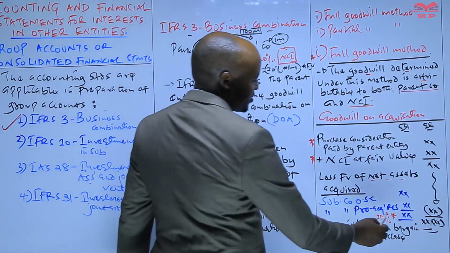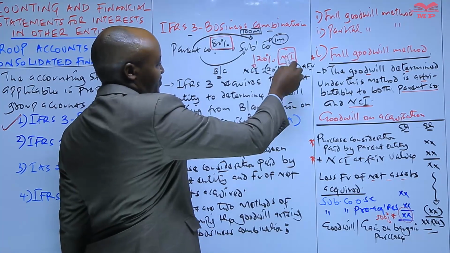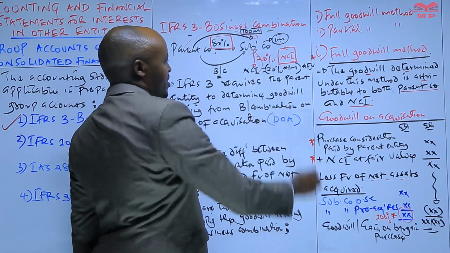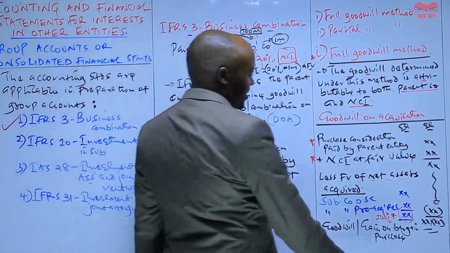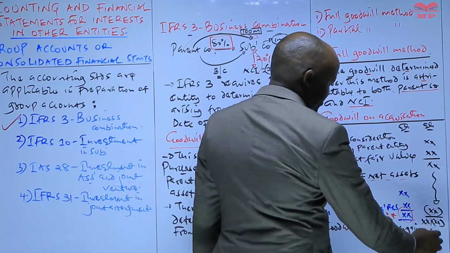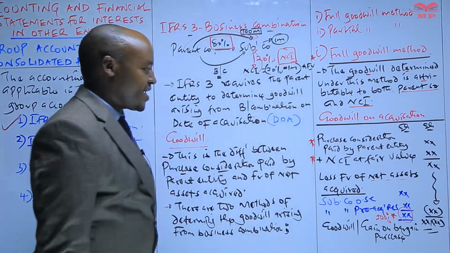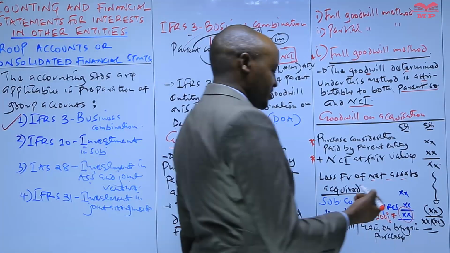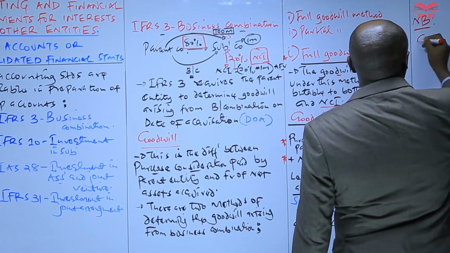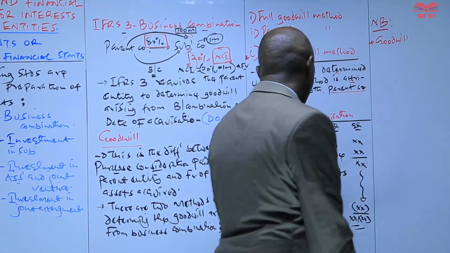And actually, that's why you can see here we are taking 100% of the net asset of this subsidiary, because we're interested with the asset acquired by the parent, the asset acquired by NCI. Take 100%. So you less that from the figure which we have up there. If you get a positive figure, it is a goodwill. If you get a negative figure, it is a gain on bargain purchase.